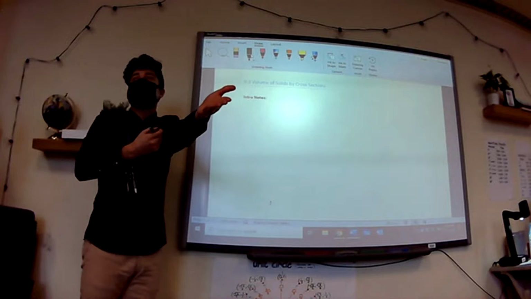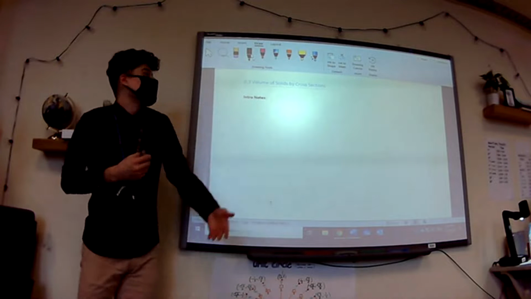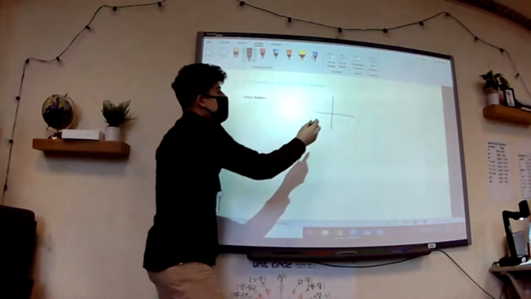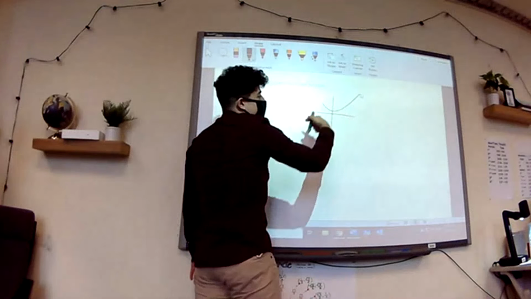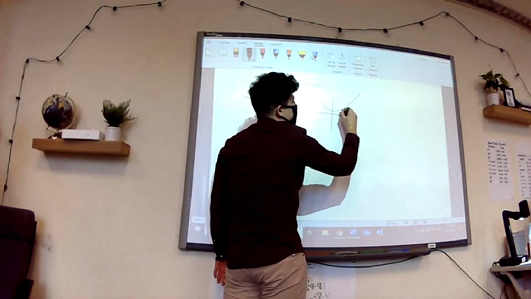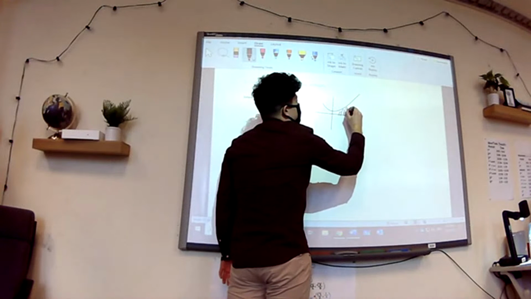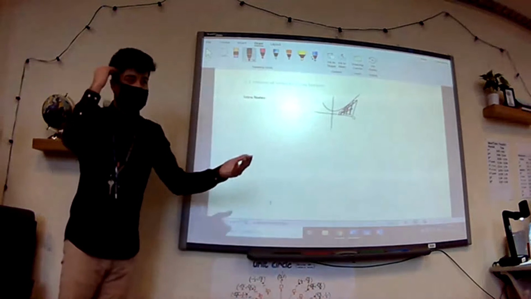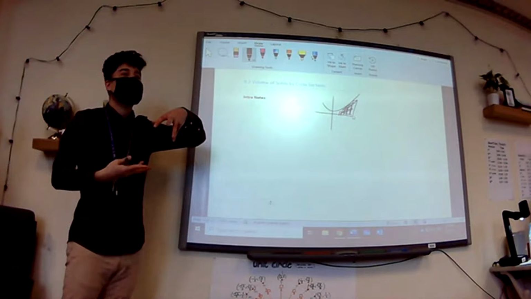Yeah, they sound like a Riemann sum. They sound like an integral. What we've done with integrals, you don't have to write this down yet, I'm going to write the volume thing in a second, is to get the area under here, I took a bunch of tiny rectangles and accumulated them all together, and that gave me the area under here. Now we're going to do the same thing, but with 3D objects.